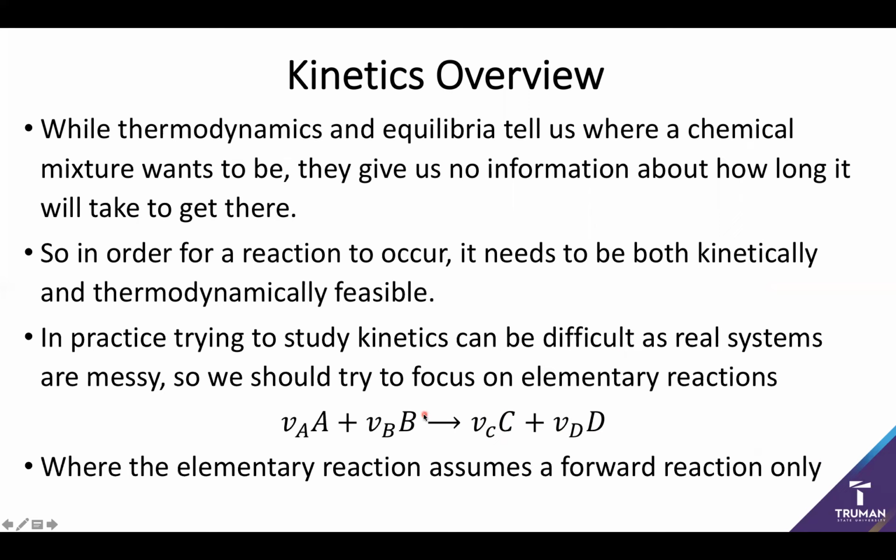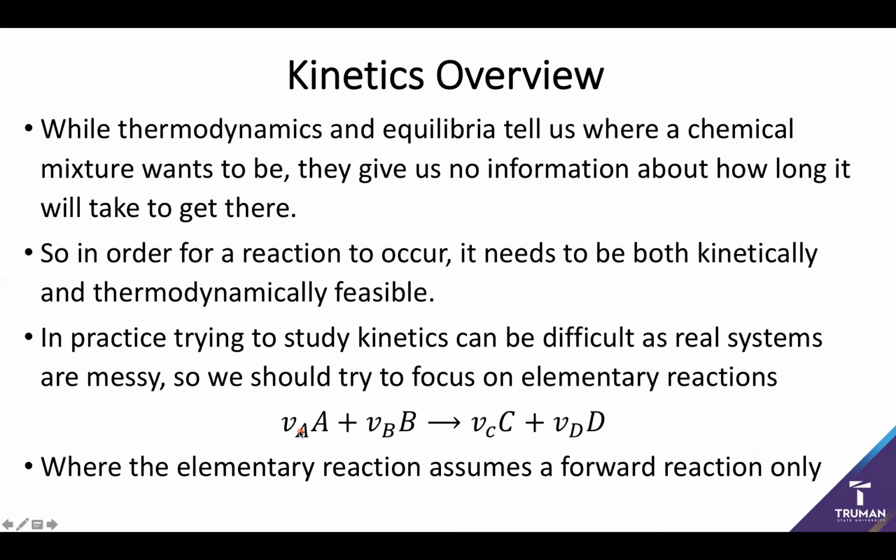So, a good thing to think about when we're thinking about elementary reactions is our good old friend organic chemistry. Because when we're doing an organic chemistry mechanism, we're really kind of plotting out exactly in what order A and B have to come together to eventually get us to the products that we want. So we're going to try and focus in on this elementary reaction portion. And one of the nice things about these elementary reactions is that they only assume a forward reaction mechanism.